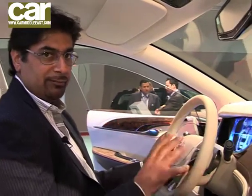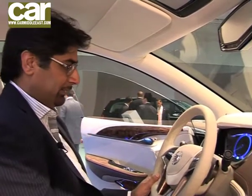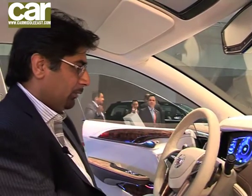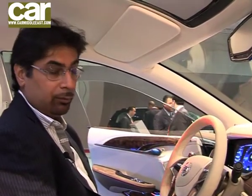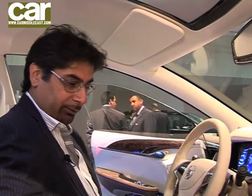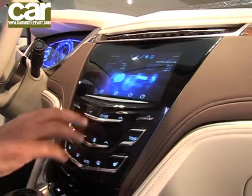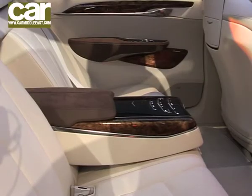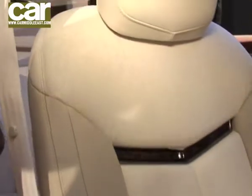I've managed to get inside the XTS, and we're having a look at this remarkable car. It's very futuristic, very sci-fi in here. I love these panels that are showing all kinds of information. This is a concept car, but they've got these things working — bringing up friends and phone numbers, showing navigation directions. This car is designed to showcase future technology we should be seeing in Cadillacs from next year onwards. There's also a new version of their automatic gear selector, and some of the buttons here are touch. They've done away with tactility issues by just providing touch buttons. It's very appealing, with a nice tactile quality and real nice styling.